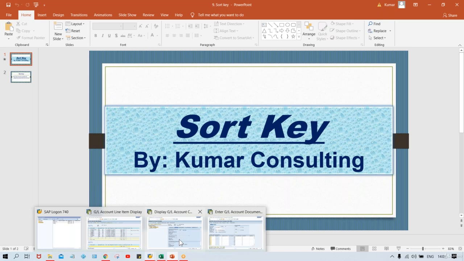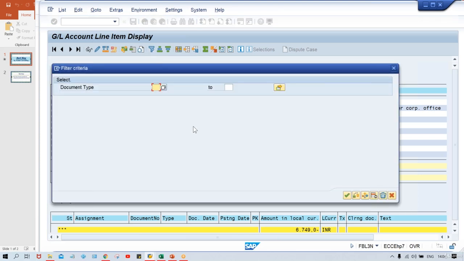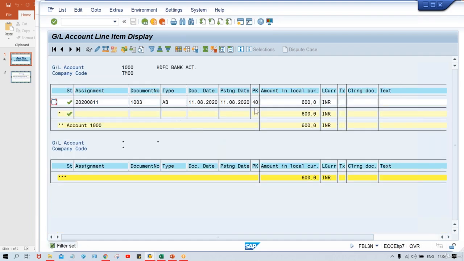Let's suppose here we are having document type, so you can sort, in the sense like, you can click here and apply a filter, and only AB document type. What I'm giving is document type AB. Now look at here, only one transaction got posted. This is a reversal entry. Hope you guys are able to remember. So likewise, even the assignment field is getting updated with certain values. So based on the assignment field also, they can apply some filter and they can get the report. This is what they use.